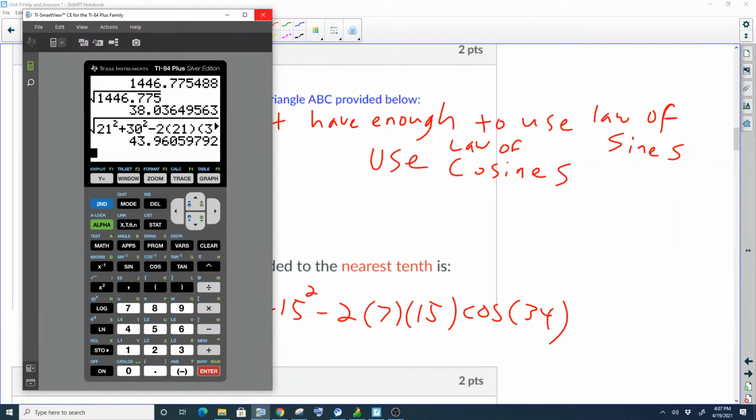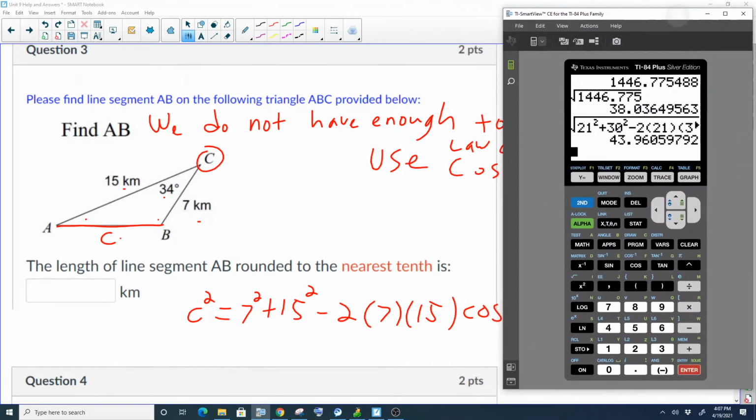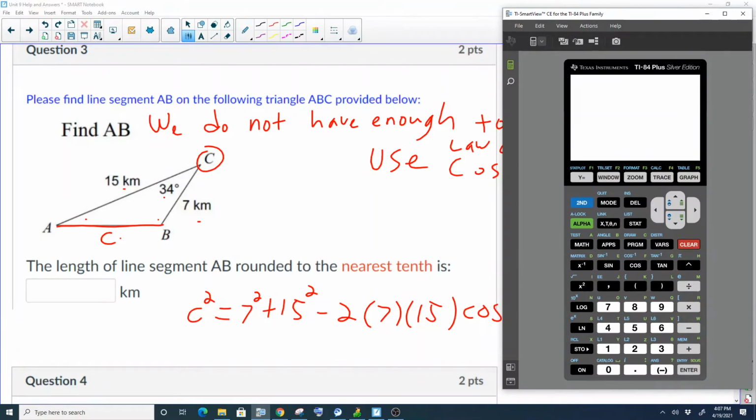Now pause me and you try this. Remember, you're supposed to pause me. Go ahead and pause me and give it a try and plug it in your calculator. You're behind the screen. Don't just stop watching and write down answers. Don't fail the test. You try, then come back and see if you got the same answer as me. So please pause me. I'm going to wait.